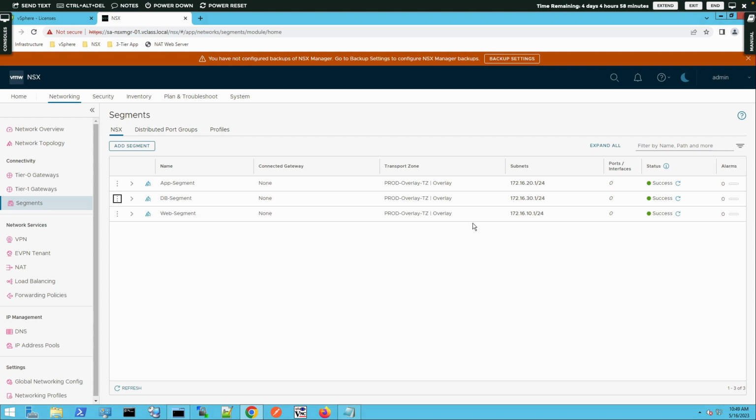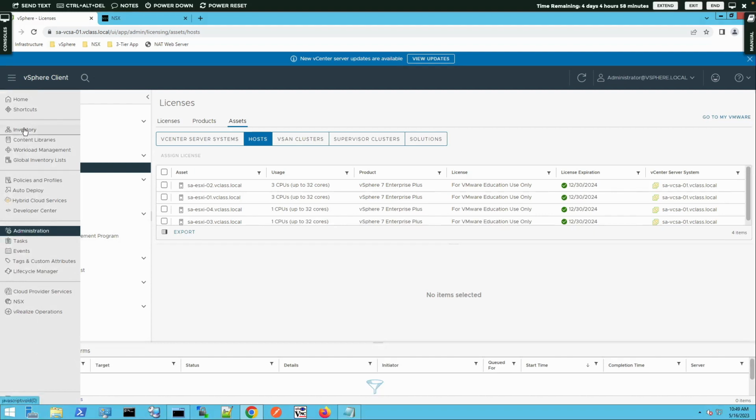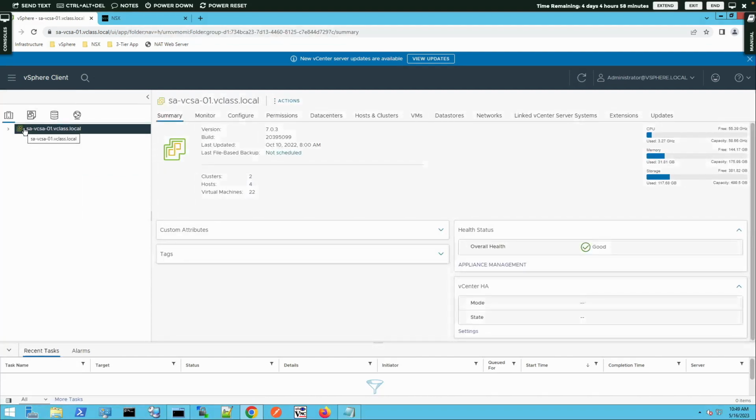Now all of our segments are configured correctly, and now we need to go put some virtual machines on those, and that's why we had to get logged into vCenter just a few minutes ago. So we're going to come to this 3-bar menu over here, come back to inventory, because we haven't been here since we checked our licensing a few labs ago. And we're going to expand out the vCenter server, expand out the data center construct, and then expand out compute cluster, because remember, this is the cluster that we prepared for NSX.